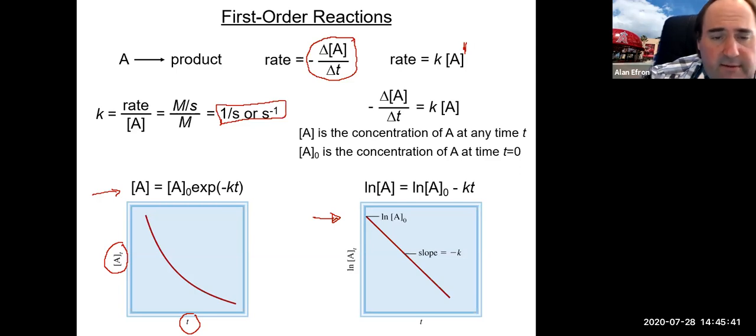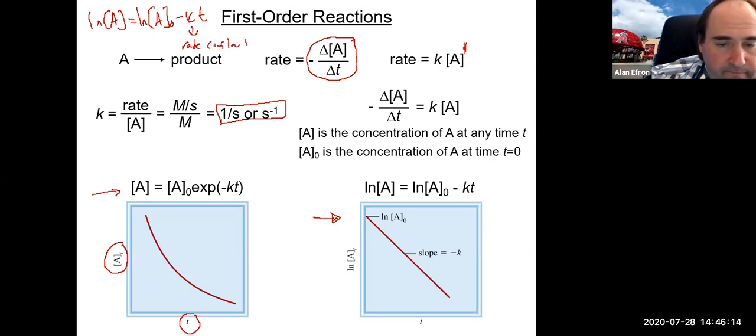which is technically the first order equation, which is the natural log of A equals the natural log of A naught minus kt, which is really hopefully recognizable to you as the exact same one that we used in nuclear chemistry. It's the exact same equation. That means that these variables are the same deal. A is our final concentration. The A with the little naught is our initial concentration. k here is our rate constant. And t is time here.